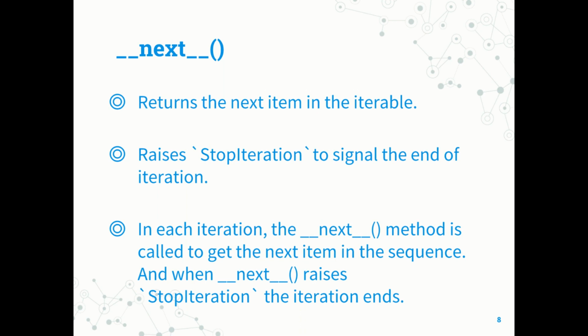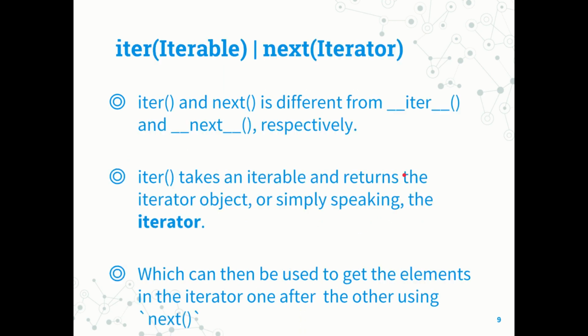So what this means is the __next__ method is called to get the next value of the iterator object or the sequence. So when there are no more values left in the iterator object, then the __next__ method raises the StopIteration exception, which indicates that there are no more values in the iterator object and that the iteration should now stop. Okay, that's all about the special methods that need to be implemented in order to make an iterator. Next up, we will see two useful functions and then start coding. Let's take a look at the iter and the next functions. Note, this is not the __iter__ method and the __next__ method.